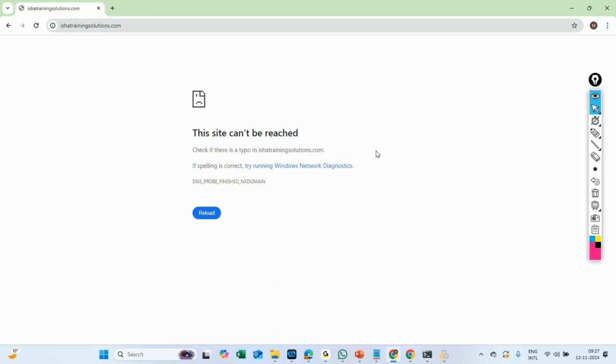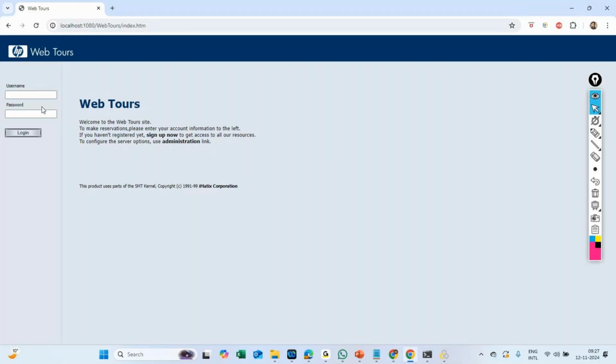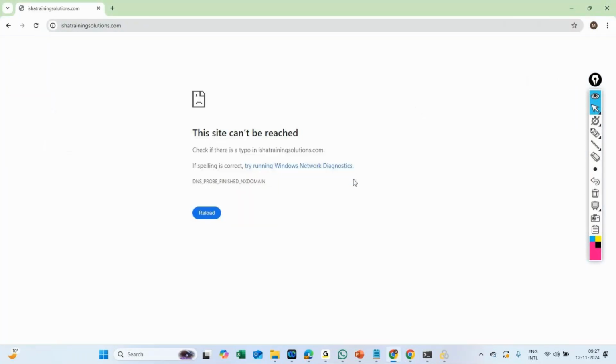So what happens in this application is, once you enter username and password, you will not go to the home page. You will get a security question. Unless you answer the security question, you will not be able to go forward. But you don't know which security question you will get. So even those complex scenarios we are going to handle.